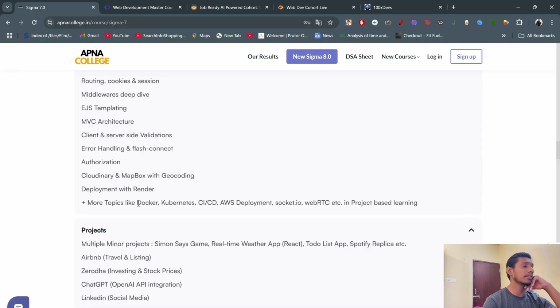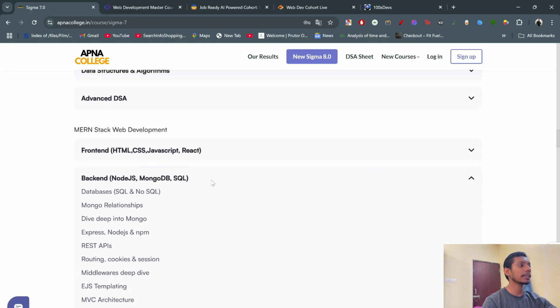If it is not in depth, then when you complete this cohort, and if you want to upgrade yourself, you have to take other courses. But for beginners it is enough, I think. Docker, Kubernetes, CI/CD, AWS deployment, you will take time to learn all these things. First of all full stack, then DevOps and the DSA aptitude. It will take almost 9 months that you will be in the course.